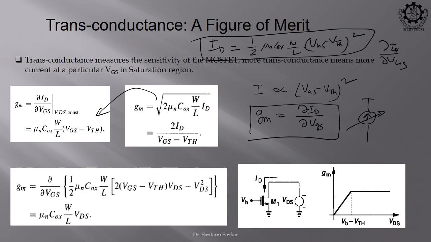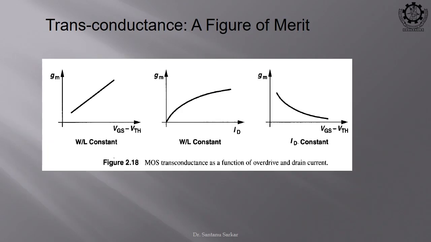So, can you tell me why it is necessary to have 3 expressions, why they have done so, why did they not stop after a single expression? Is there any necessity? These are all the same expression, right. That expression and that expression, what did we do? We just remove these square terms and twice ID we write the expression of ID and you divide it with VGS minus VTH, you will come to the same expressions. So, all 3 formats, but same thing, right. So, why actually do we do this?